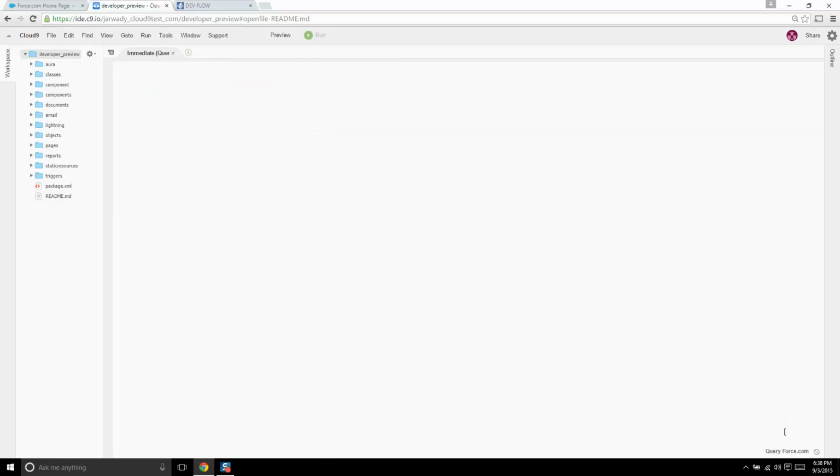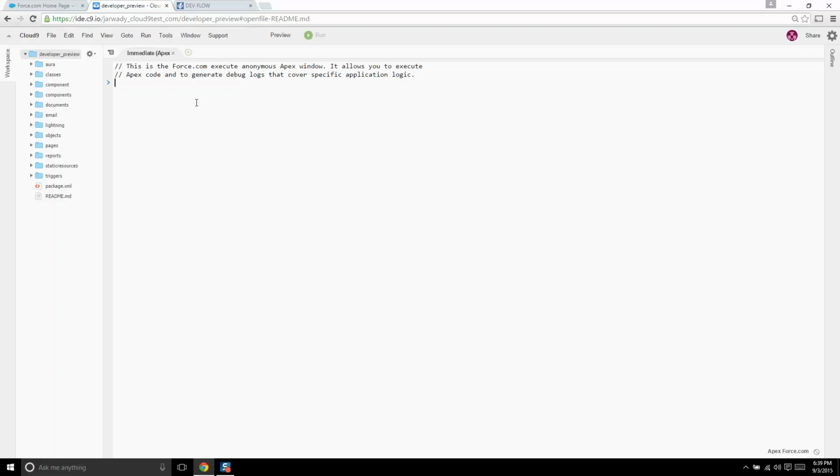I can also then change this to the apexforce.com, and this is where I will be able to execute anonymous Apex code. The only hiccup with this right now is that when you hit the enter key, it does execute the code. So most of us developers are used to just hitting enter for that carriage return, which does work fine in all the other editing windows. But in this one, when I hit enter, it's going to go ahead and execute that code.